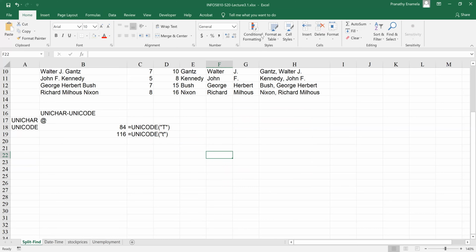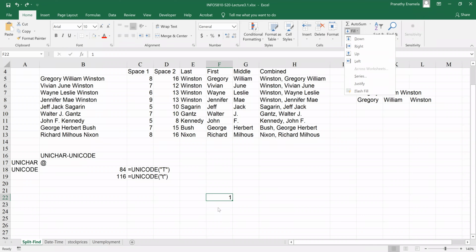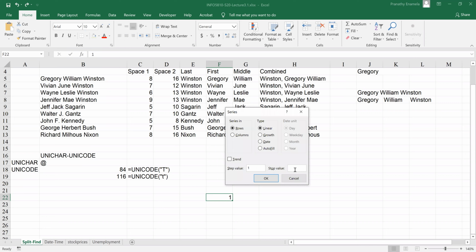Didn't do anything. Yeah, I made a mistake. So I need to start with the number and then go to fill and click on series and then give a number. Rows would fill it up horizontally.